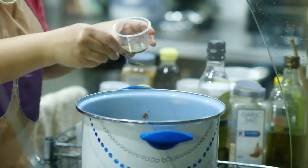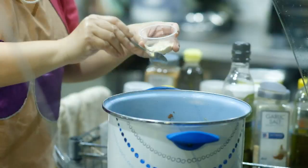Then I'll add a little more pepper kasi gusto ko ng mapaminta. And ito, chicken powder. Para siyang chicken stock na powder form. About a teaspoon will do. Later, pagka tinikman nyo at natatabangan kayo, pwede nyo naman dagdagan.